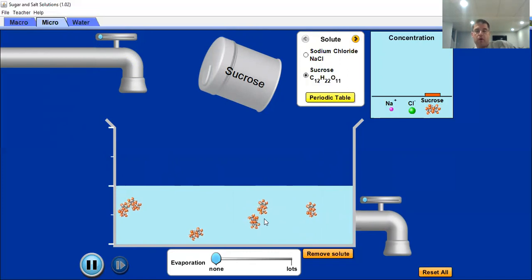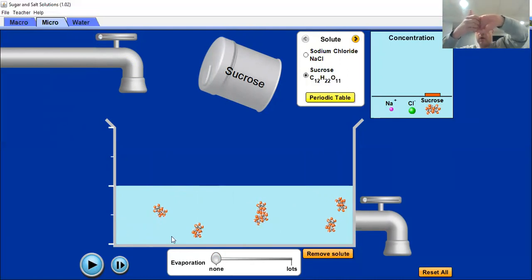So these have charged particles, but the problem is, why don't they conduct? Because they do not dissociate. Hold on, pause this. You would need to see that little red guy right there be all by himself charged. And that's not going to happen. Why? Because if they do, they don't have a full outer shell. Their covalent bond is strong. Okay? So now let's go to a more microscopic level.